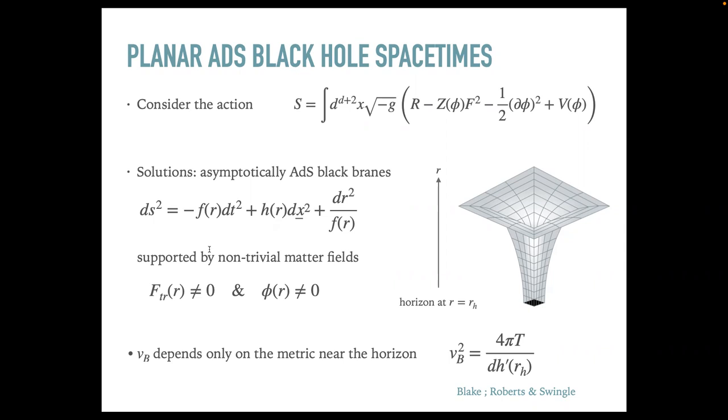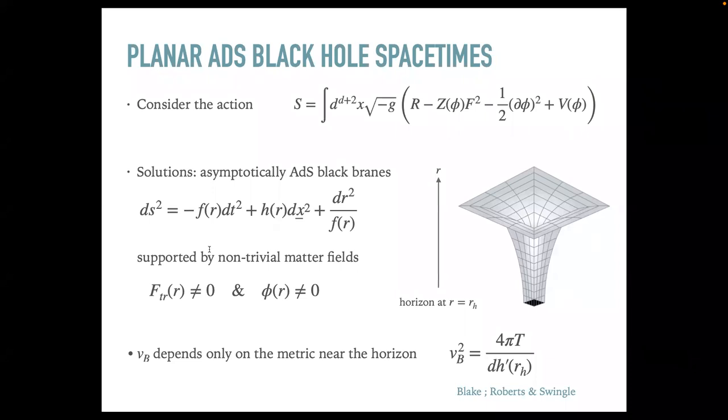My helpful way of understanding this is, in general, you might expect the properties of the quantum field theory should depend on exactly which matter fields we turn on, which relevant operators we're turning on, exactly what their values are, and so on. And of course, the butterfly velocity does depend on all those things, but the way it depends on them is solely through the way the matter fields back-react on this component of the metric near the horizon. All the information about this complicated RG flow and the matter fields in the butterfly velocity just gets packaged in terms of the metric.